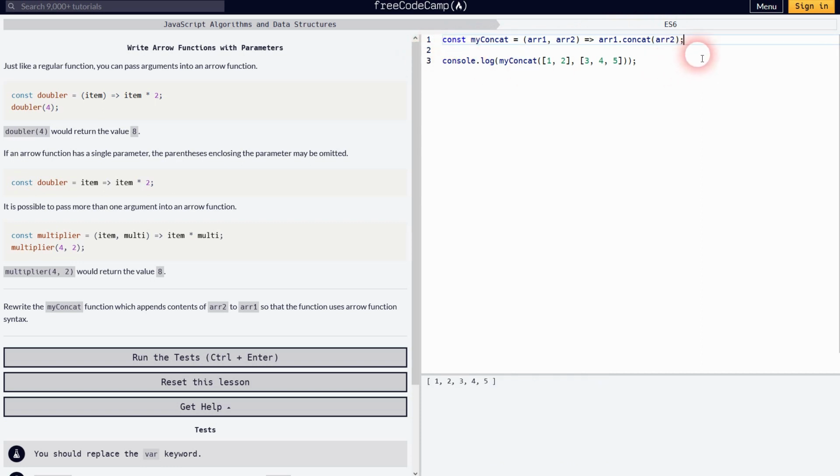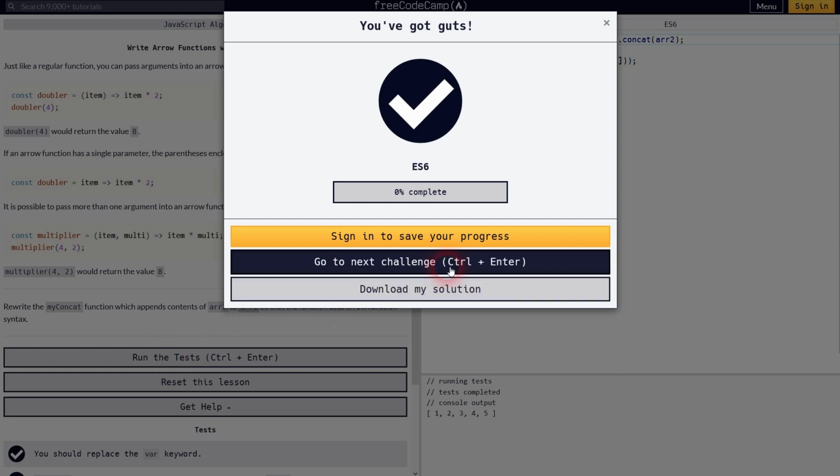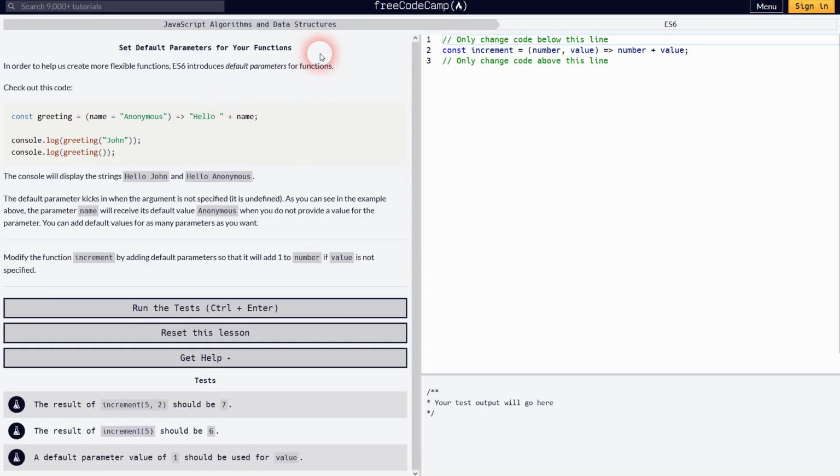And now we should be fine here. So in the example we've got 1, 2, which is array 1, and 3, 4, 5, which is array 2. And a concatenation just joins these 2 values and makes a new array.